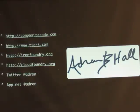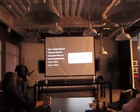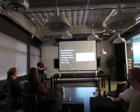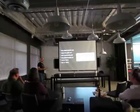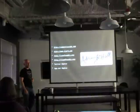And is Cloud Foundry what I would use if I wanted to set up my own PaaS? If you want to set up your own PaaS environment internally, you would use Cloud Foundry, or you could use OpenShift. I don't know much about that one, but Cloud Foundry's been around. It had its first birthday in April of this year, so it's probably one of the oldest ones that you can take and install in your own environment. And then, of course, there's all the other public ones. Some of the public ones, like Tier 3 where I work, we use the Cloud Foundry base and the Iron Foundry base to build our PaaS, which we call Web Fabric, and then AppFog has one also. So there are other public providers that use Cloud Foundry. So the application in that sense will work against those flawlessly too.